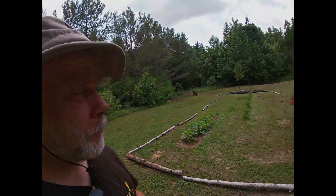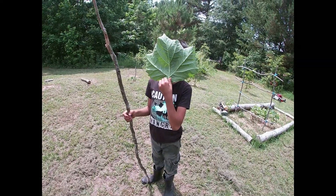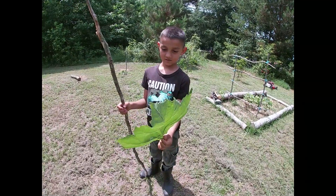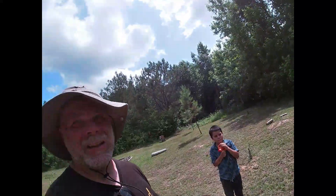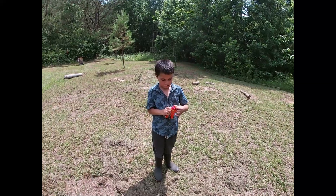We'll pick what we can today and probably come back next Sunday for a whole lot more. The problem is the boys come out here and pick them every day — they're snacking all day long. Those boys — I think they're ready to come out here and do some work. What kind of tree is that? You don't even know? That thing's as big as you — it's a sycamore. Can you eat it? You can't get maple syrup from it. When we first moved out here I thought those were maple trees and wanted to tap them — turns out they're not.